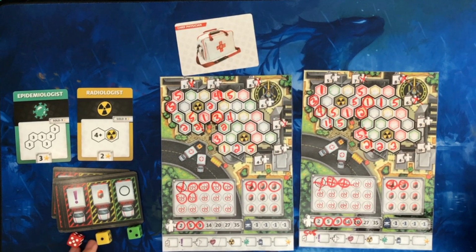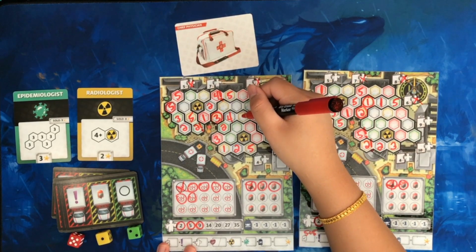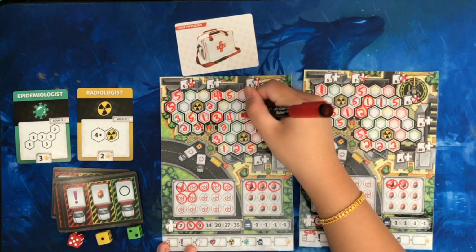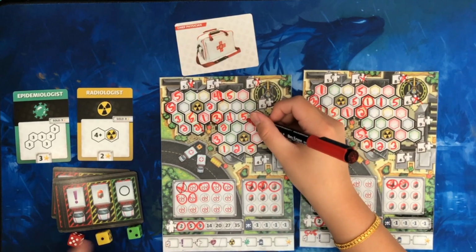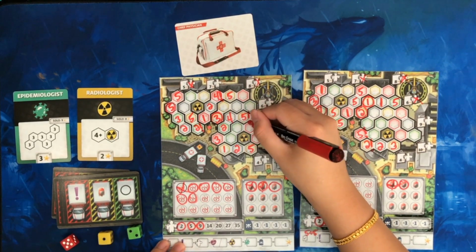Alright, so I think I'll choose the number 5. Put it here, but I'm using a blood bag to change it into a yellow. So I'm using the 5, and then I'll put an exclamation point on it.